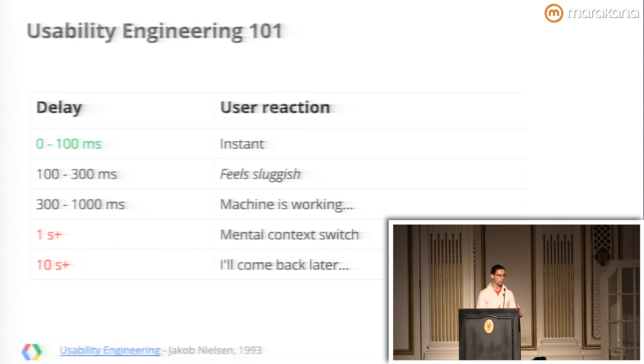At 100 to 300 milliseconds, people start to perceive some sort of sluggish performance, like the button is sticky, and it really depends on what you're trying to do. And anytime you go over 1 second, the user has already made a context switch, right? You're typing something, you press submit, and all of a sudden you're waiting, and now you're like, oh, I need to email Bob, right? And then you lost the user. So that's what we're trying to solve.